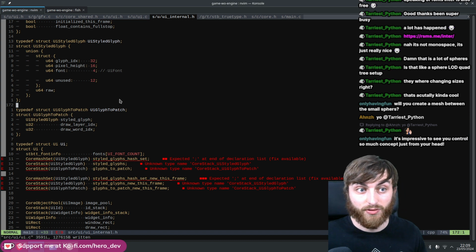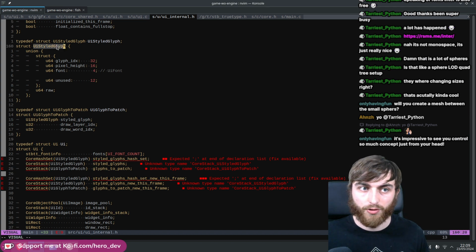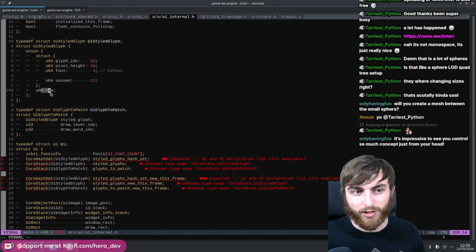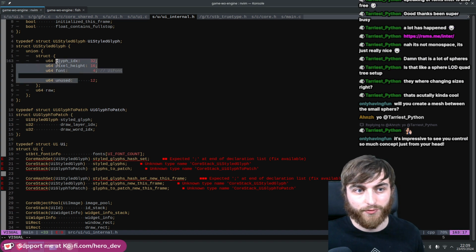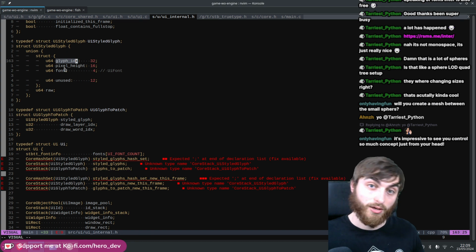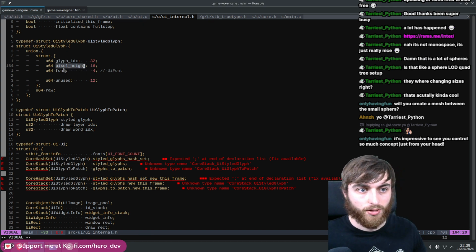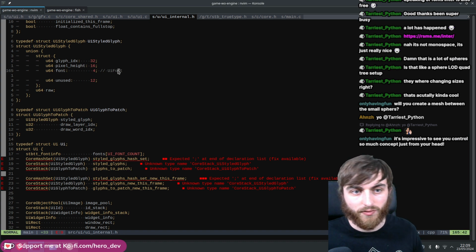Okay, so here's the data structures for that. Here's our style glyph. It's basically a U64, but we're just using the bit fields here to make it easily understandable. It's got a glyph index in there, which is into the font. It's got a pixel height, and it's got a font index, which is the enum here. And then we've also got this glyph to patch, and it's basically that U64 style glyph.